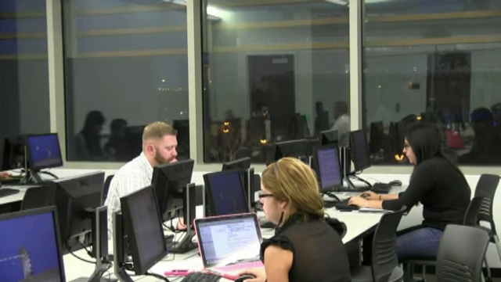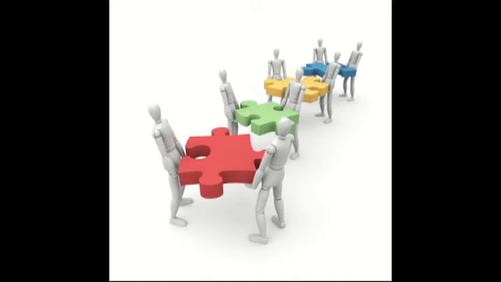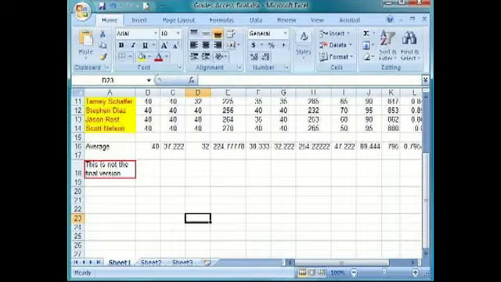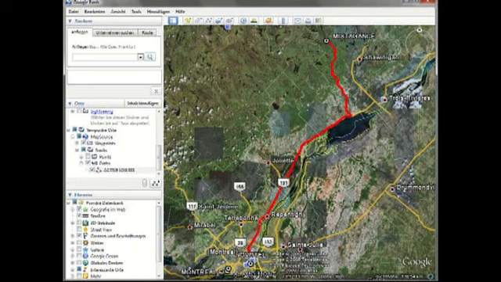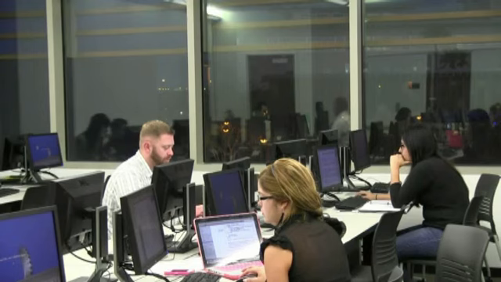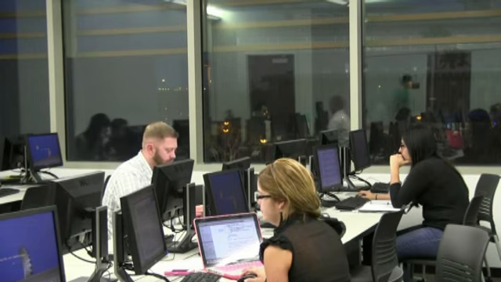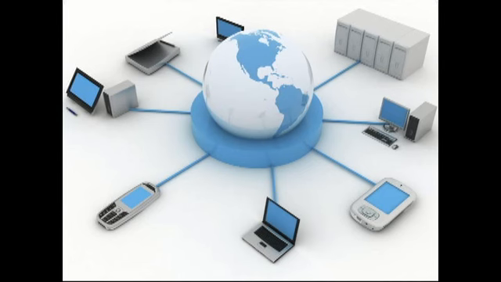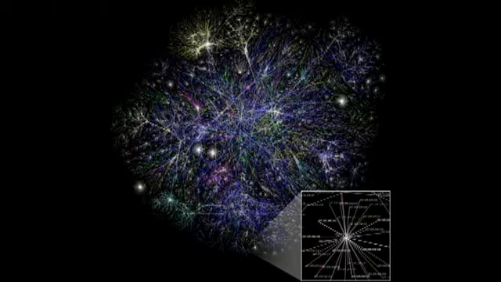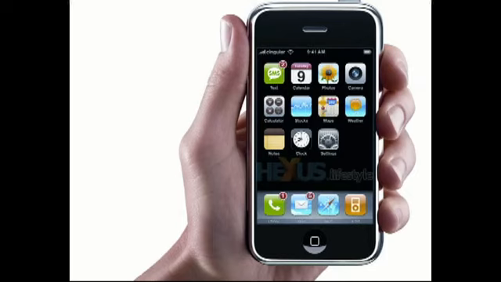The terms information technology and communication technology are sometimes used interchangeably. However, there is a difference. Information technologies help us collect, organize, and work with data. Examples might include Microsoft Excel or Google Earth. Communication technologies allow us to disseminate information to others, as well as retrieve and receive information from a variety of sources. The Internet is a vast system of communication technology. Cell phones represent another form of communication technology.